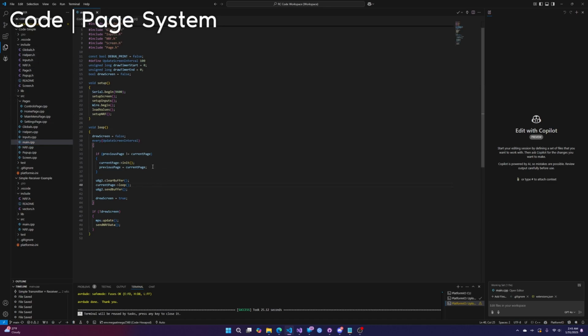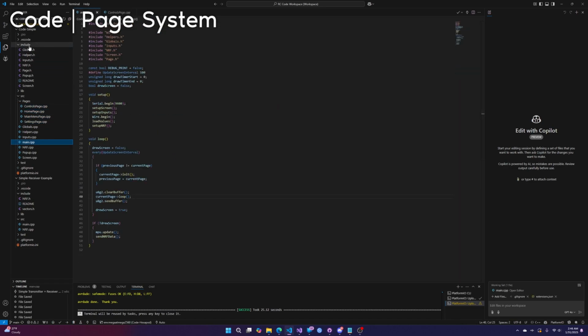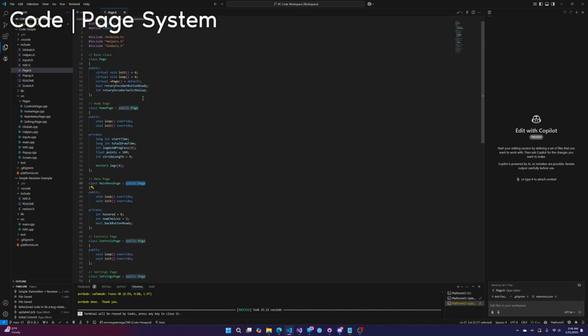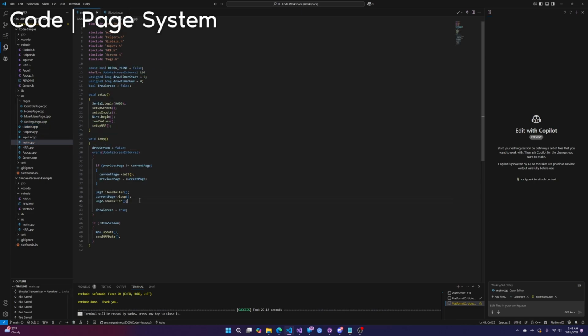If we go to main, let me go over the paging system first. Each page gets its own file under the page folder. If we go into include and then page.h, you'll see that each page has a base class of page. So they're all of class page. Current page, that variable is a page. Where is the class page? I believe I have it set here. Yeah, right here in globals: page, current page. Whichever page is set equal to current page, that page's loop is going to run.